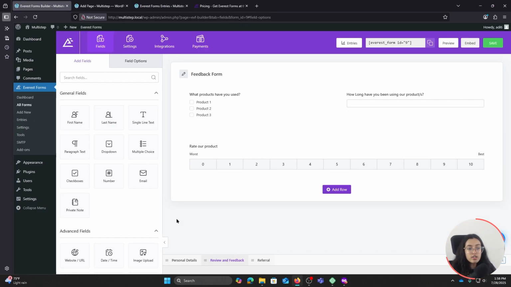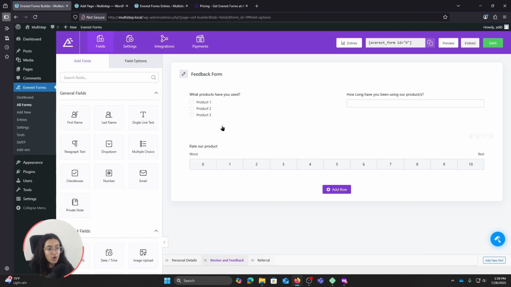Now if you want to customize this form further, like the look of it, then from within the form builder, you can see this little floating icon, which is the form designer, which will help you design the form, change the typography of the label, the container, and many more. So this brings us to the end of this video.